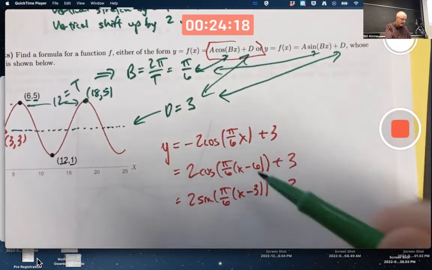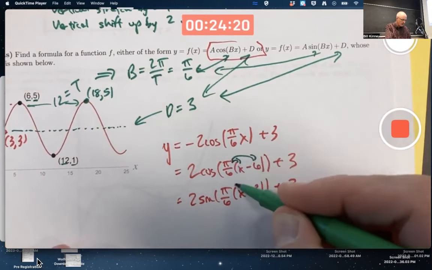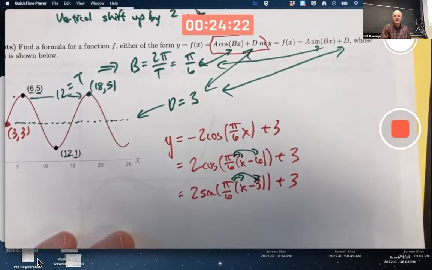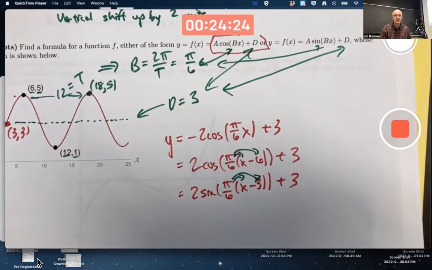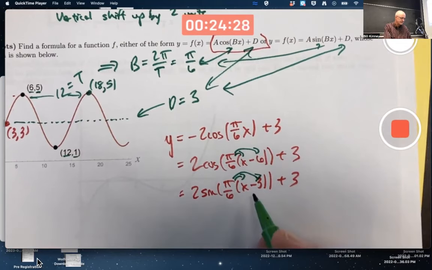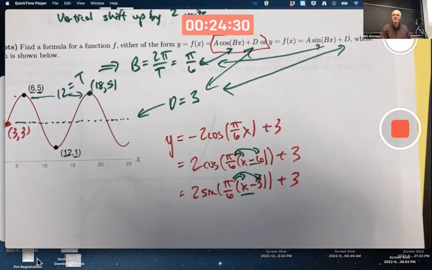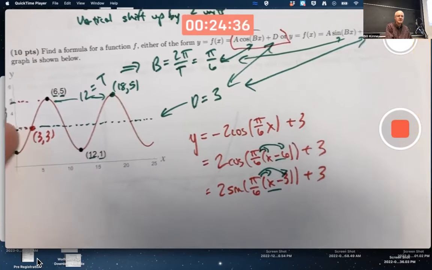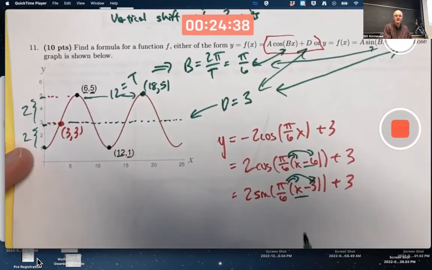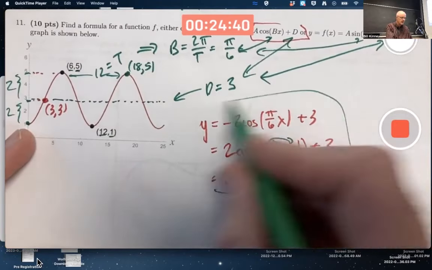Do you need to multiply the pi over 6 through the parentheses here or here? If you did it correctly, I still give you full credit, but you don't really have to. These specify the horizontal translations more clearly when you leave it like that. And it is minus because it would be rightward translations. Actually, there are infinitely many ways to write the answers. These are just the most common ways.